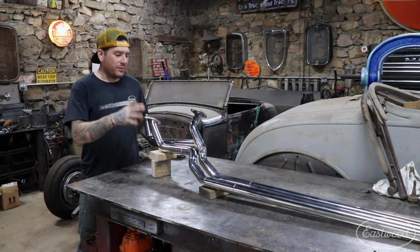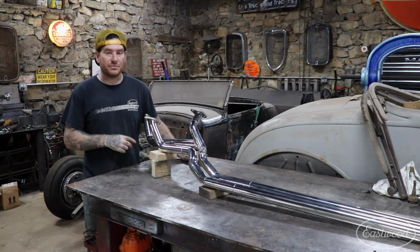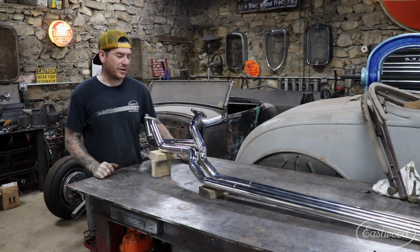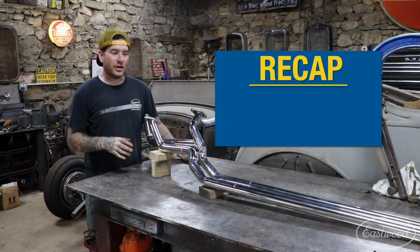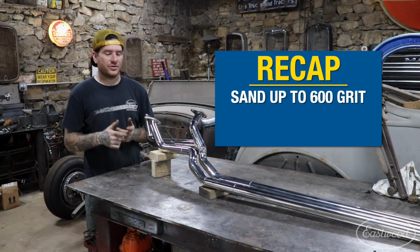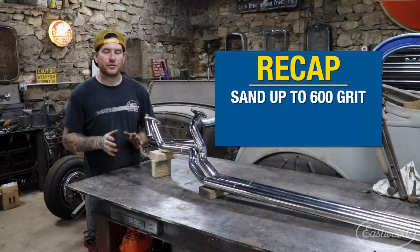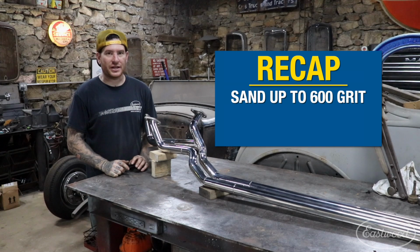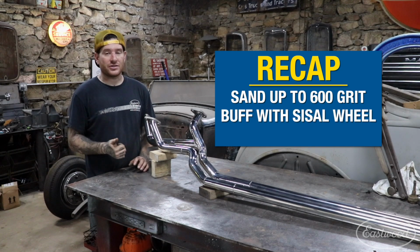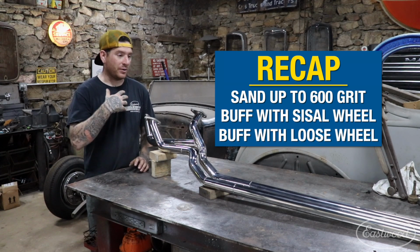Alright, so we got the last pipe here all polished up, and I showed you guys how quickly you can go through the two steps of buffing to go from a DA finish all the way up to something that's mirror polished like this. Just as a recap, we did a few different DA sanders with 400 and 600 grit to quickly knock everything down and get it all smoothed up. Major imperfections were taken out of the tubing, and then we went to the buffer, used the stainless polish with the tight sewn wheel, and then we came back with the loose sewn wheel with the white rouge, and that buffed everything up.